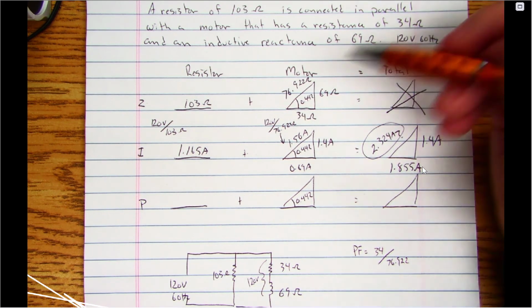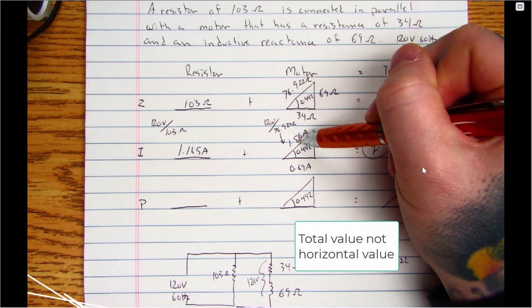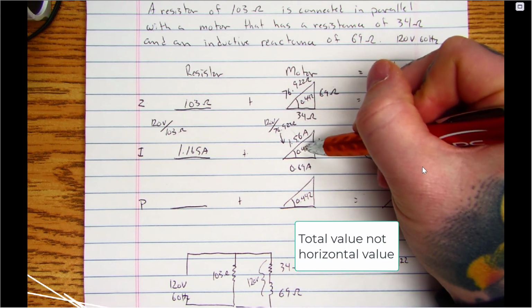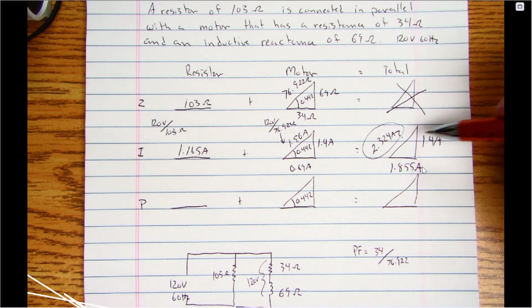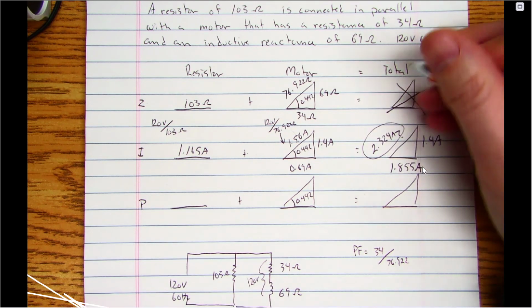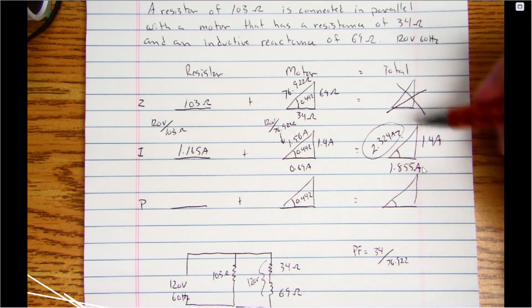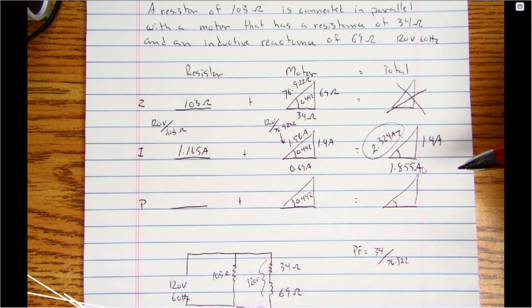The big thing is I can only bring this horizontal value down to this triangle by using the total voltage, the 120 volts. Then I have to use the power factor to solve for these two sides. Okay, then I can just simply add things across. Again, as long as they're in phase with each other, I can just add them straight up. And then we always solve for a new total. And then we could find the new power factor for the circuit by taking this number divided by this number, and we would have the power factor of the circuit.